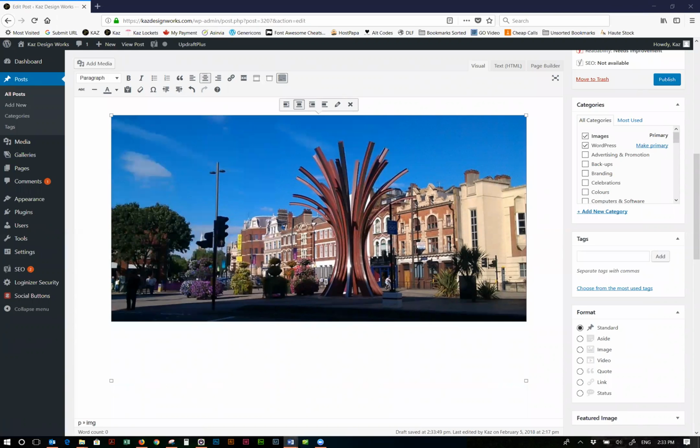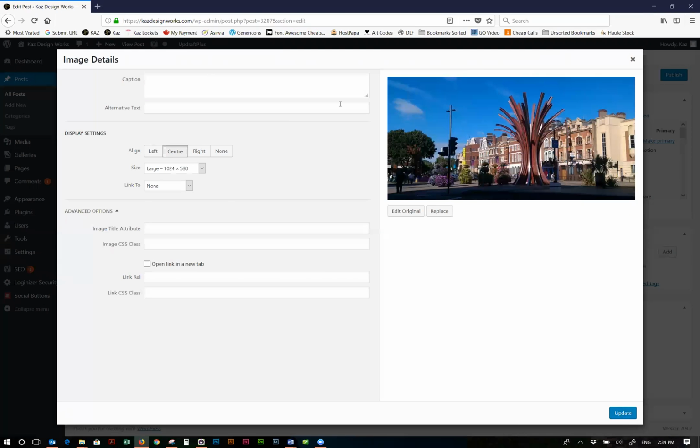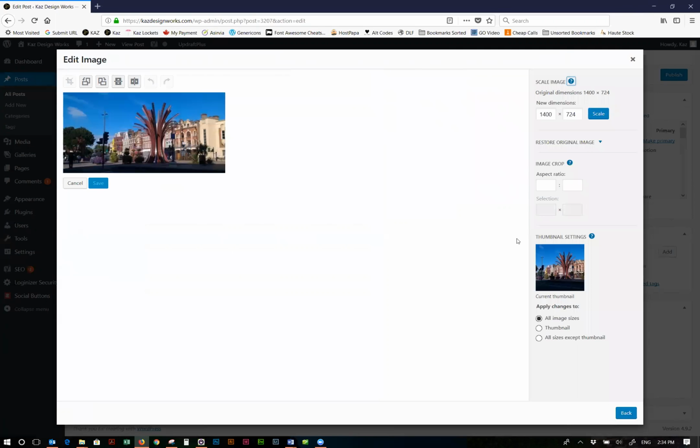There are a lot of other options you can do with your image. For instance, with this one here, if I just wanted to select this area, I could have chosen an aspect ratio of 1:1, and then by holding the Shift key down, this will allow this to be a square image.